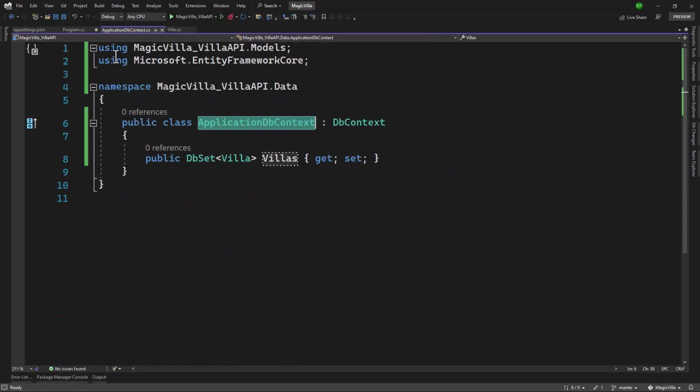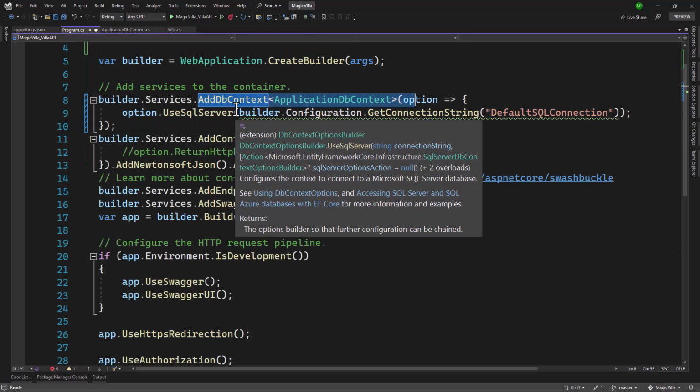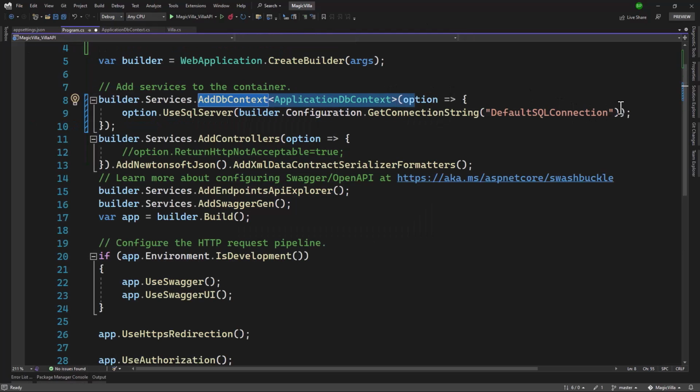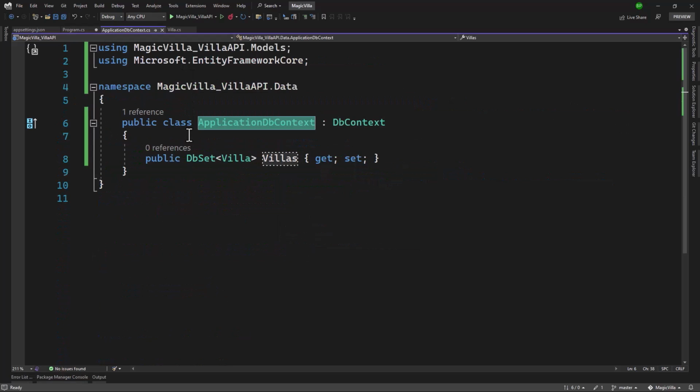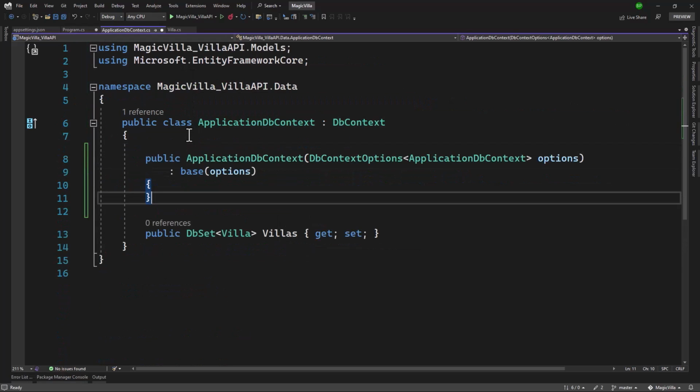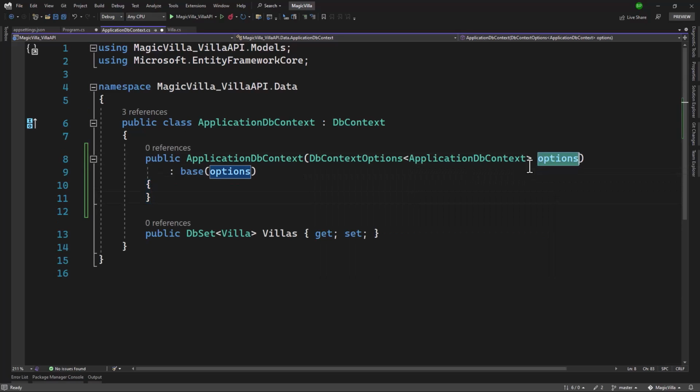That is great. But now if we go back to ApplicationDbContext, we have that right here, but we have to pass that connection string to the DbContext as well, because we will be using the basic features of the DbContext most of the time. And if you notice in Program.cs, we are getting that as ApplicationDbContext in parameters here. So right here, we can add a constructor where we expect the DbContextOptions. We will call that options, and we just pass that on to the base class, which is DbContext.